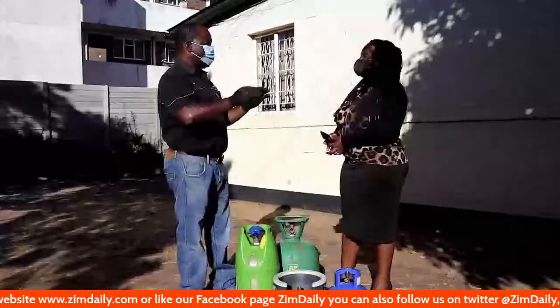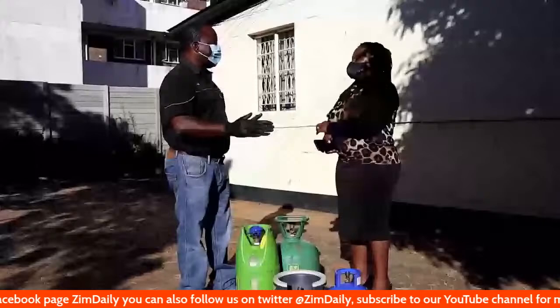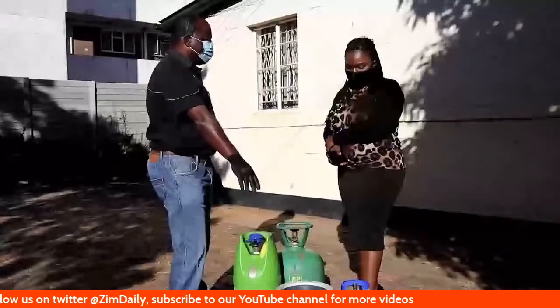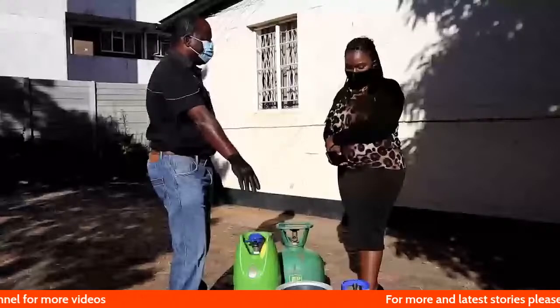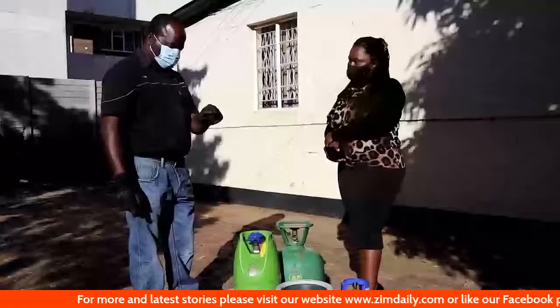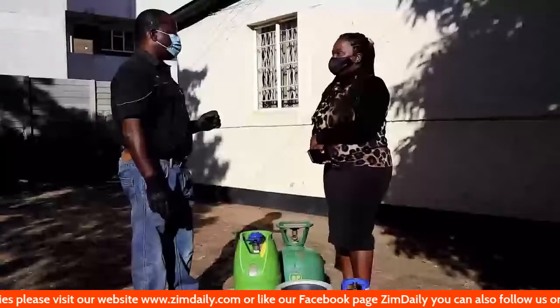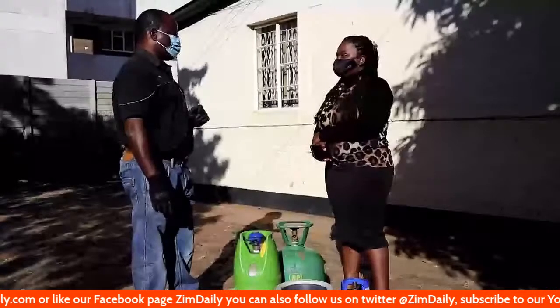The only thing comes in when you've got a private bottle like this one, it will be difficult to get someone to repair that. The only place that you can do that is at these registered points, and they've got preferred people to repair that nozzle for you, that valve for you. But do we have people? We don't have at the moment, but they will be able to assist you in directing you to places where you can do that. In Zimbabwe? Yes. Okay.